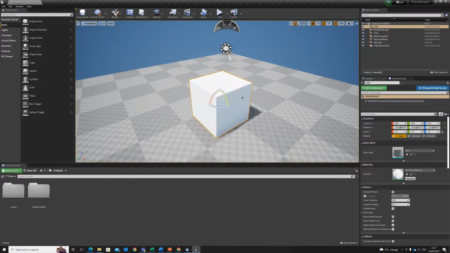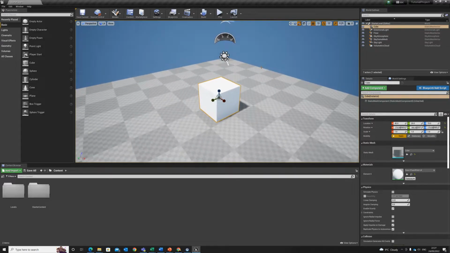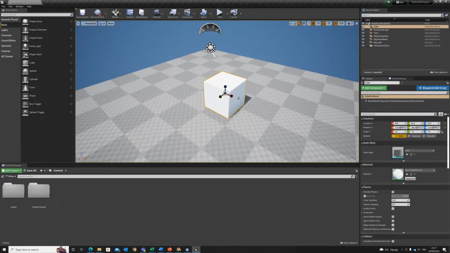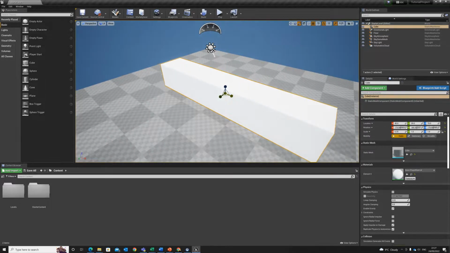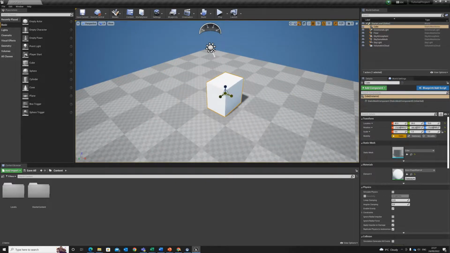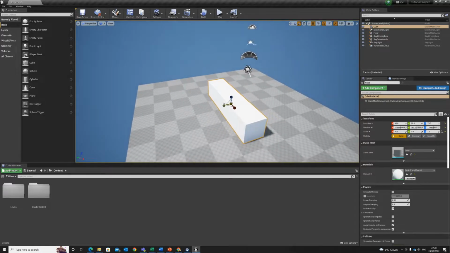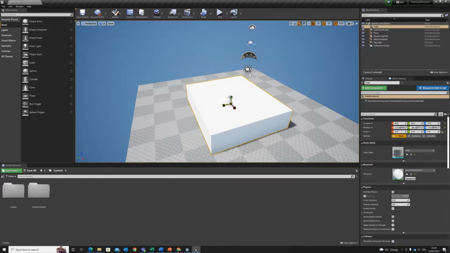The final mode we need to look at is scaling or transforming this object. It's the option next to rotation, or in this case you can press the R key. So if you press W, you'll go to movement, E to rotation, and R for scaling. You don't have to remember those. If you're comfortable just clicking the buttons, you're of course welcome to click the buttons. The same concept again: if you pull on one here, you can scale it in the direction of the X. Same for the Y, and same for the Z.